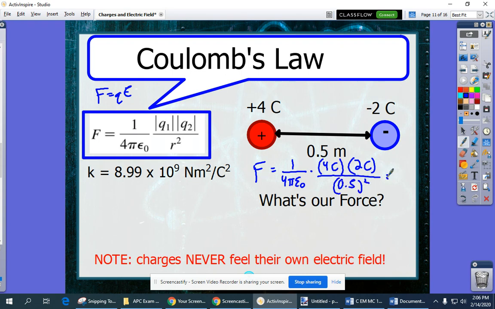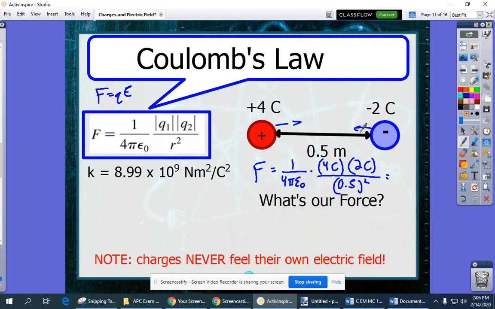So if I go ahead and calculate that out, I'm going to get a very big number. Why did I use 2 coulombs instead of negative 2 coulombs? Well, because remember, the magnitude of our force only depends on the amount of charge. It's much easier for me to calculate the magnitude and then be like, oh, look, it's positive and negative charge, they're going to attract. Otherwise, you risk from Coulomb's law getting negative signs and then accidentally adding with negatives and subtracting when you don't mean to and all kinds of things.